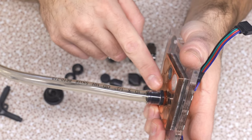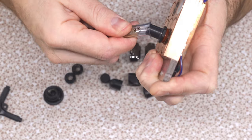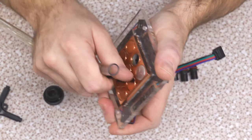Once it's form fitted and you've ran the loop a while, the pipe will take on a shape, which actually makes it quite easy to get them on and off after if you want to make changes or modifications or just clean your loop. So it's what I've gotten used to. At the end of the day, you might as well just stick with the regular EK fittings or whatever. With the lock ring, it's overall safer and more straightforward to install. But I like these guys, so I got more of them to add to it.